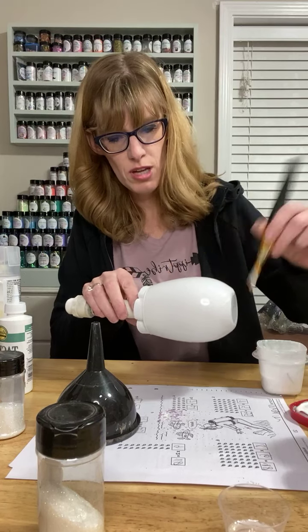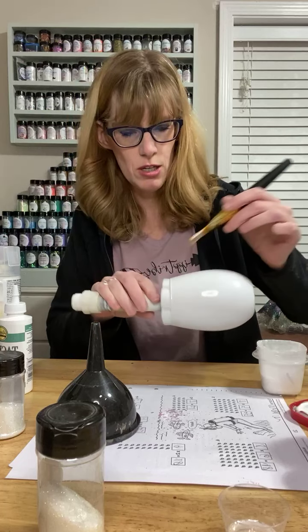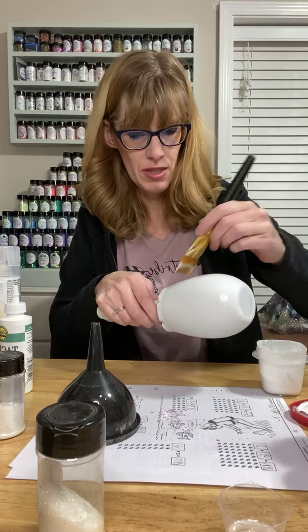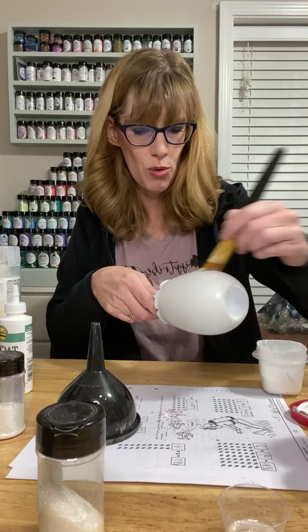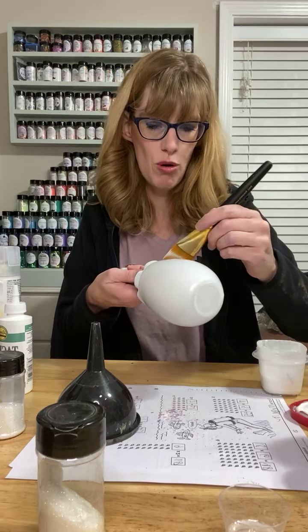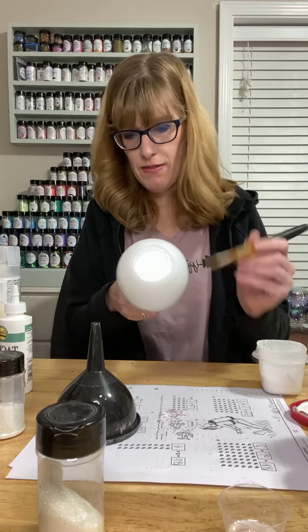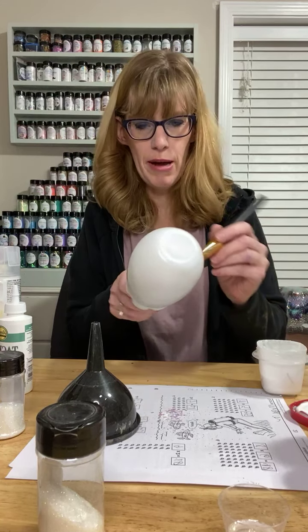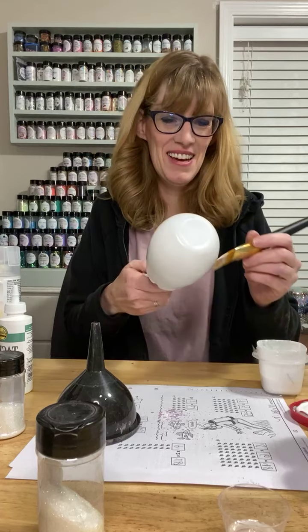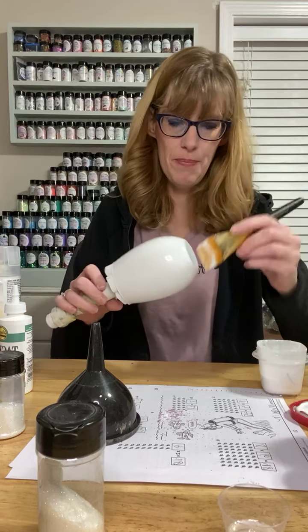A lot of craft stores, I don't know, I think some do. If you live in a bigger city, I know my craft stores didn't used to carry the Aleene's Tack It Over and Over. I had to order it online. But the last time I went to my Michael's, they had it. I was so flippin' excited. I even had to take a picture of it and say something about it. I was super jacked that I didn't have to order it online and could buy it locally.